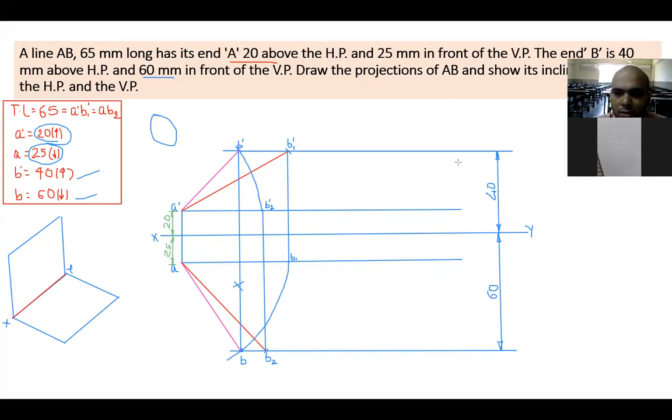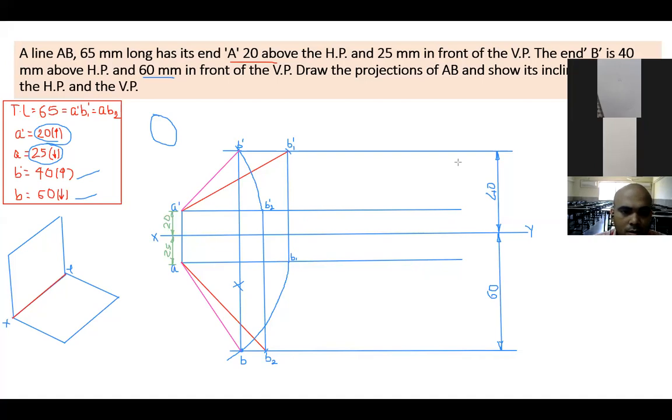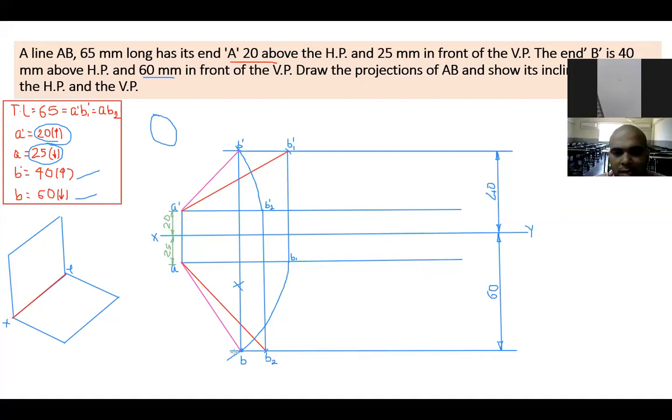Yes, Vinay, go on with the question. Sir, do we have to draw the line from A dash to B dash? Yes, connect A dash to B dash and also connect A to B. Both will be dark lines. The pink color is the dark line. Dark line doesn't mean you make it very dark, it means you simply do 3 strokes on it.